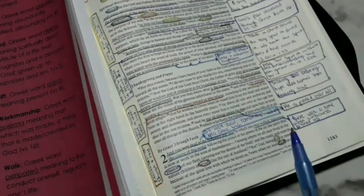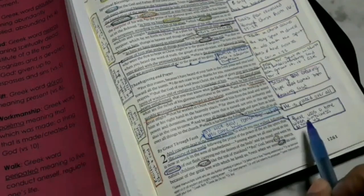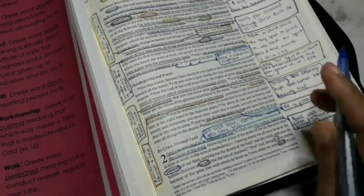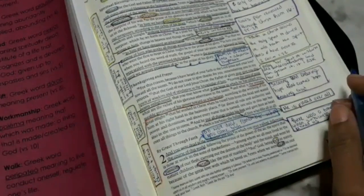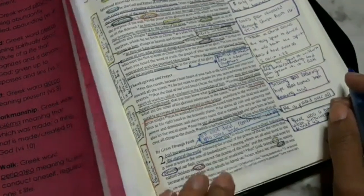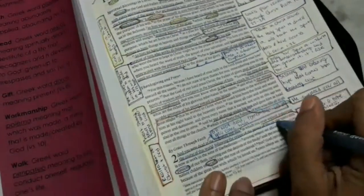Okay. The next part is following the prince of the power of the air, the spirit that is now at work in the sons of disobedience. Basically, this is telling us that Satan is still very much active among those in rebellion against God. In sin, we respond to Satan's guidance. We are not responding to God. So I'm going to underline all of that.